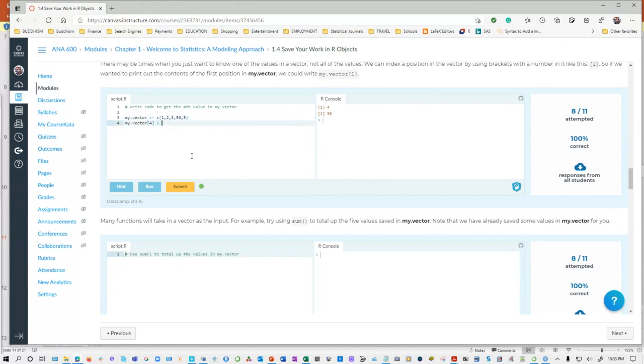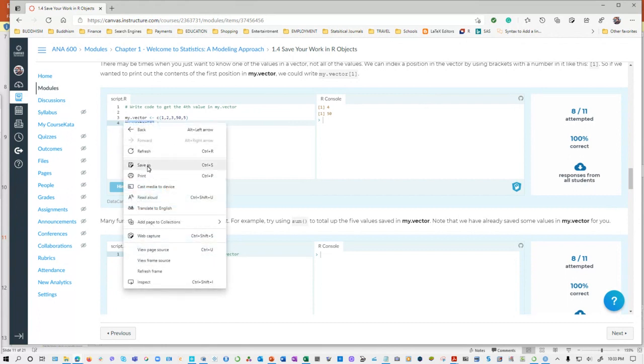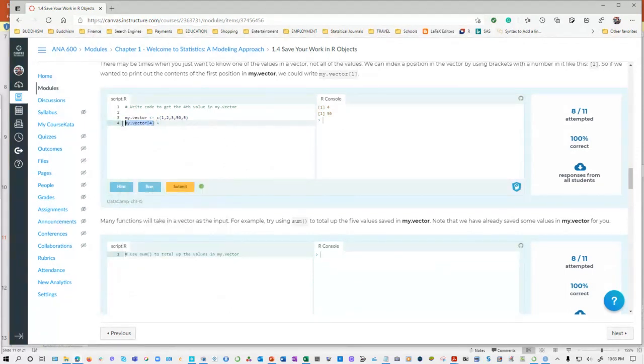If you want to add my vector, that is a simple one, but in a complicated situation, if you want to add this fourth one and the fifth one, what do you get? 55 for sure. He's going to go to the fourth location and fifth location and read them and then get the values 50 and 5 and add them together. Here 5 within brackets means not the value, but the location.